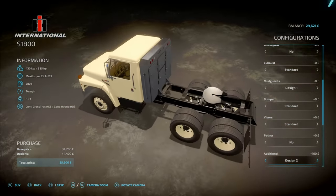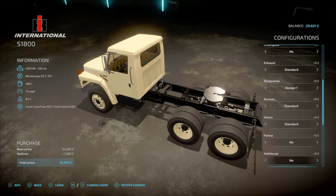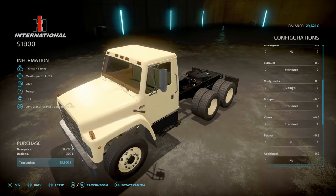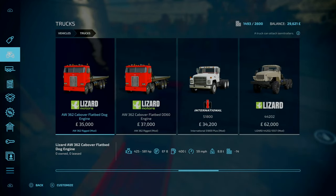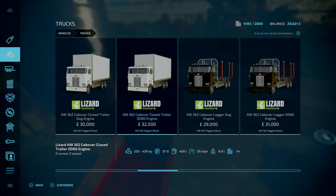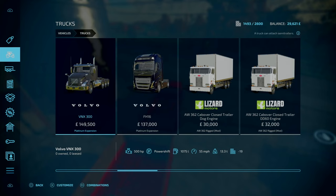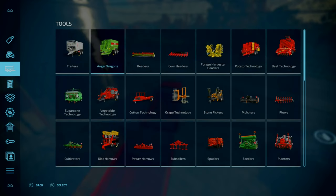Nah, don't want any of those. A bit too modern for us, but yeah, an International S1800. So, yeah, 35 grand. I'm just looking at these lorry trailers. So yeah, 3 or 5 grand plus a trailer.